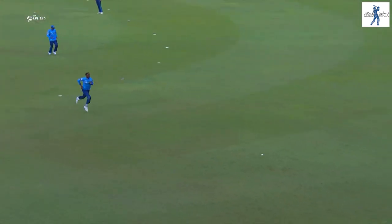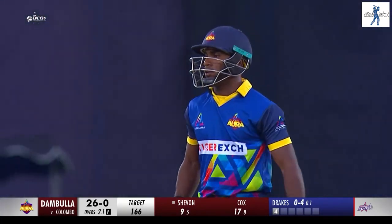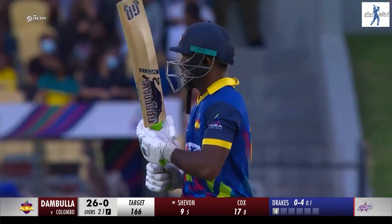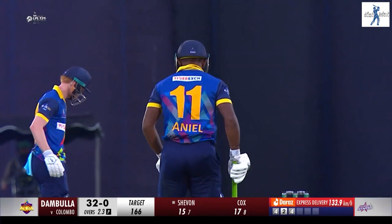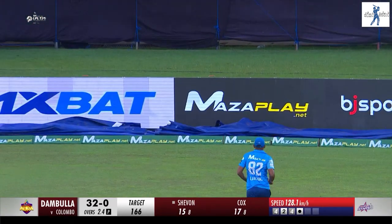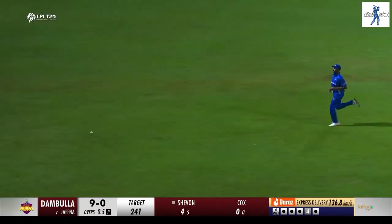He goes over the top, over mid off — it was pitched up, a full ball. Daniel getting a boundary off the first ball, Cox getting a boundary off the last ball. Boundaries are flowing again, this time cover can't cut it off — what timing, what power. Another boundary, a top edge safe to third man inside the circle. Runs are flowing already, 14 in the over. That was a good hit using the angle, putting it away very nicely between mid wicket and mid on.